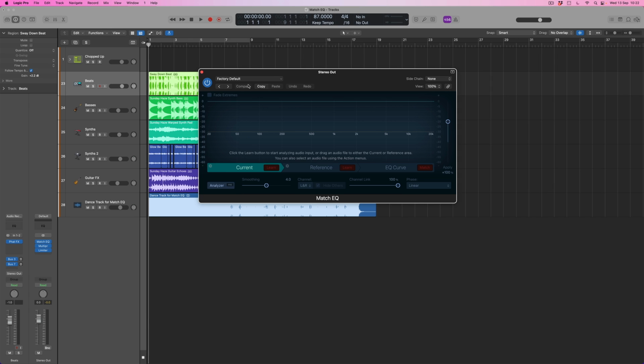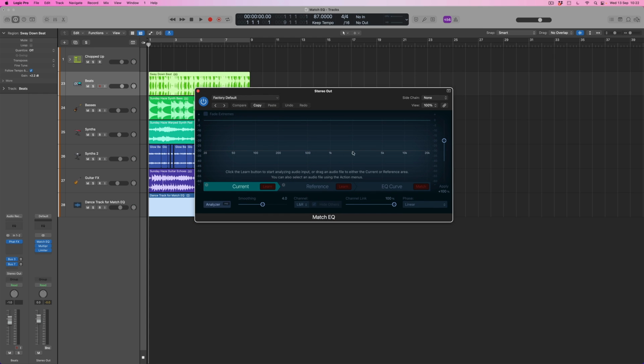Okay, so the top section of this plugin looks a lot like an EQ, but we've got these interesting buttons and modes down here, which are obviously different and specific to Match EQ. So what's going to happen is that we're going to have an opportunity to analyze the current frequency content of the existing mix. That is everything apart from the dance track, which we're going to use as our sidechain or as our reference, in fact, audio source.